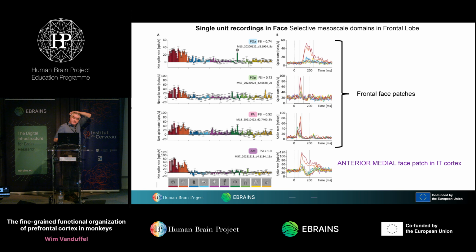Moreover, something that you cannot derive with functional imaging is, of course, temporal information. And you see that these different areas, these are just example neurons, do have different temporal profiles. This one is very selective for faces, both monkey and human faces, with barely anything for any of the other stimulus categories, and the response is relatively long-lasting, while in some of the other areas you see a very short transient response. Compared to this infratemporal face patch, more or less the same kind of response as what you see here in this orbitofrontal small face selective unit or domain.